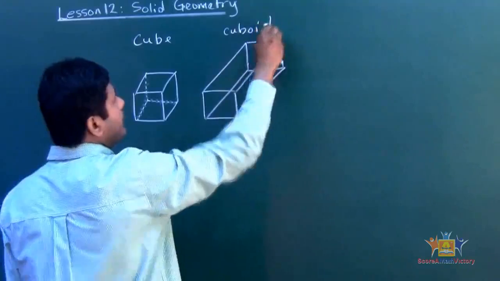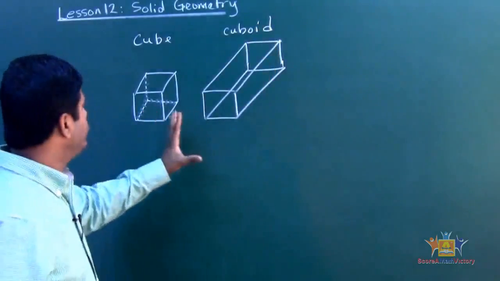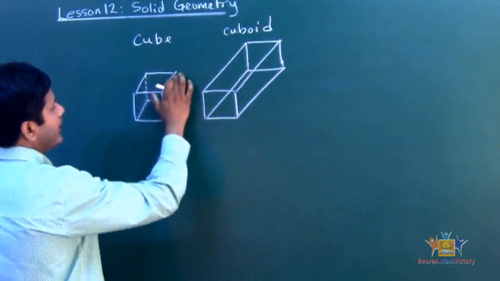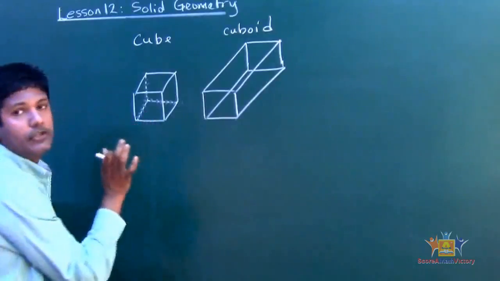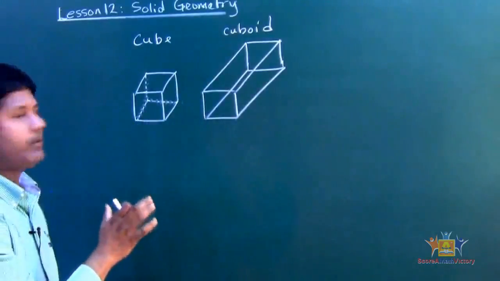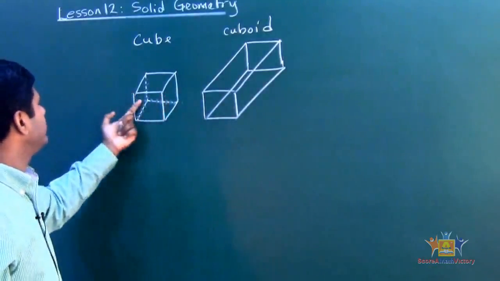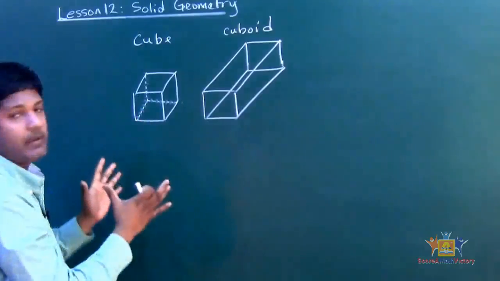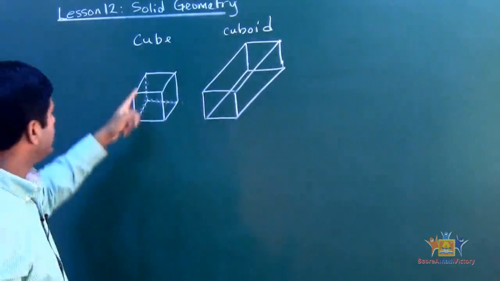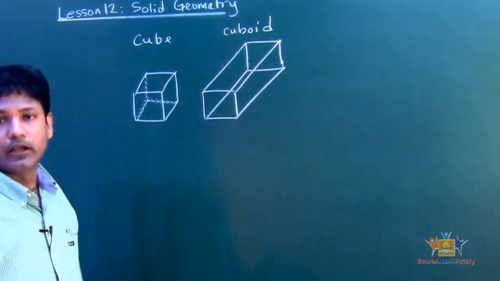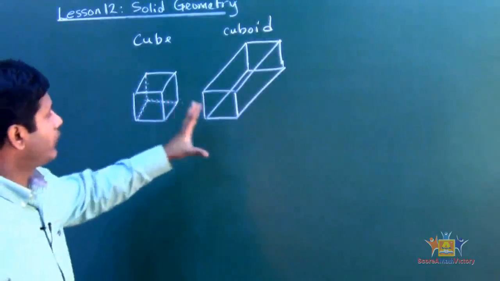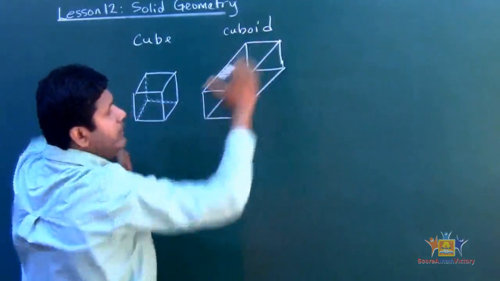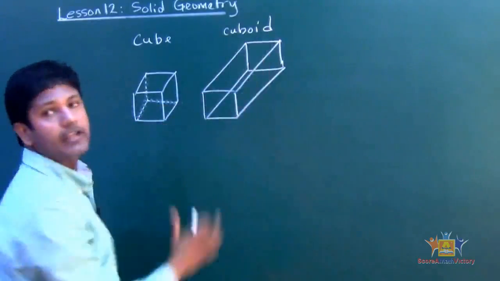Alright? Okay, keep in mind, to draw a cube, you draw two squares, but estimate in such a way that this will give you the shape of a square as well. Because you know that this is going to be square, this is going to be square, that's going to be square, square, square. So you want to estimate how far you should go to create a nice looking cube. Alright? For cuboid, you want to create rectangles, so you want to extend the edges. Alright? So in such a way that it's kind of stretched.